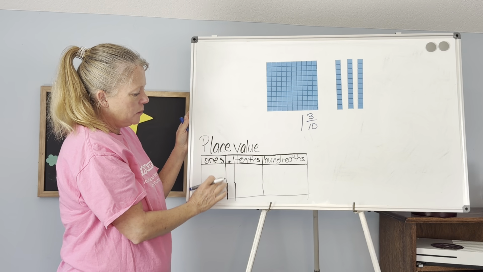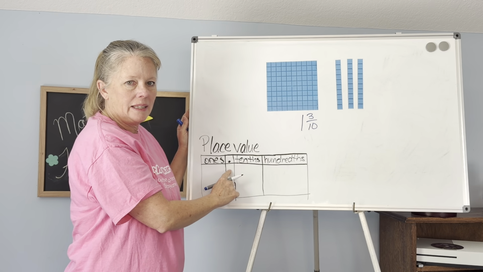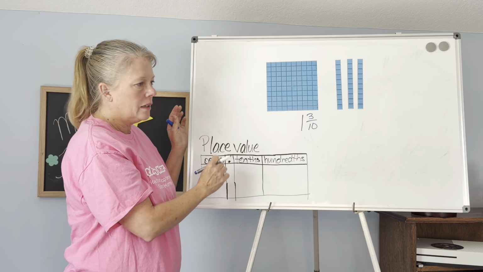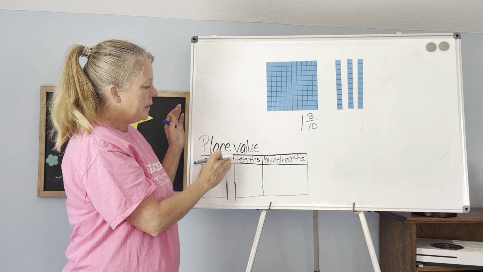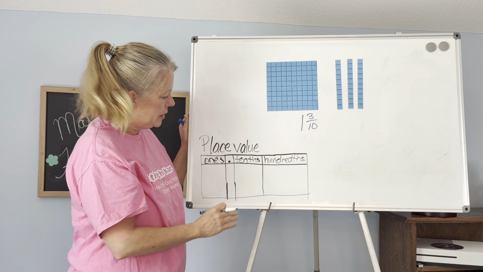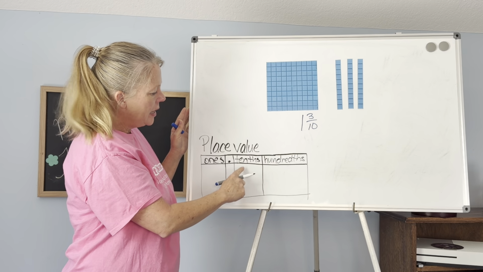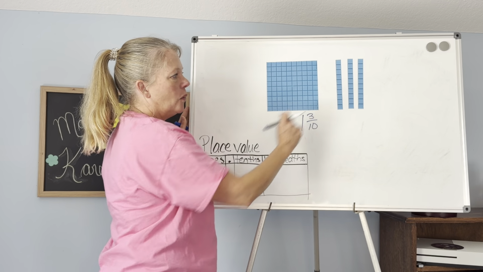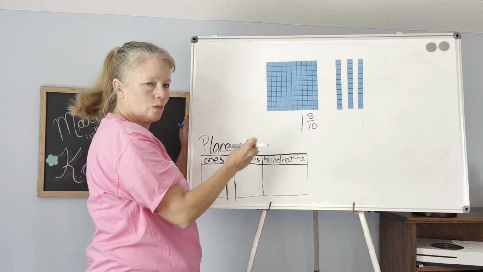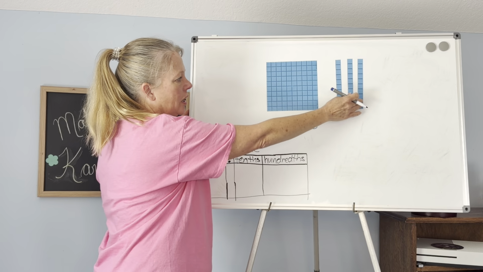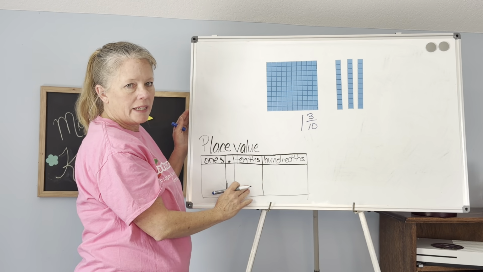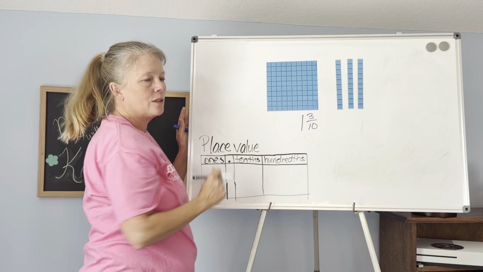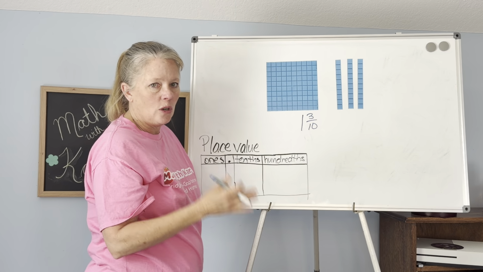So we have our ones place here, and we represent that we are no longer in the ones, the wholes, with a decimal. Now, a lot of times they call these points, but in math terminology, this is called a decimal. And then you have the new place of the tenths, which we're talking about our 10 columns, right? Our 10 rods here, our tenths place, and then our hundredths place, which would be each one of these little squares inside of the whole.